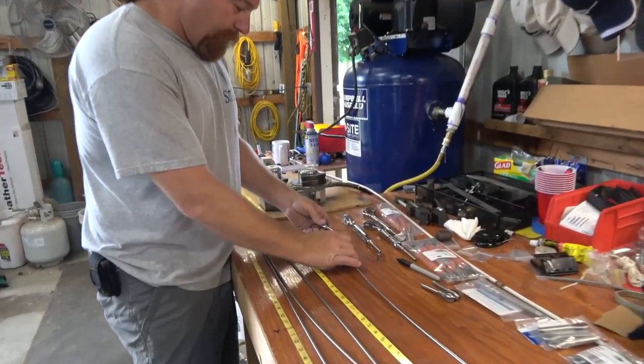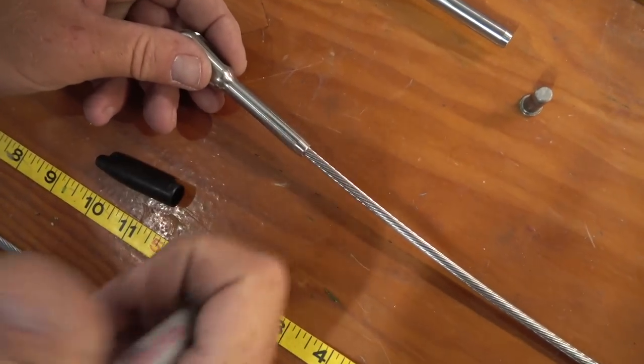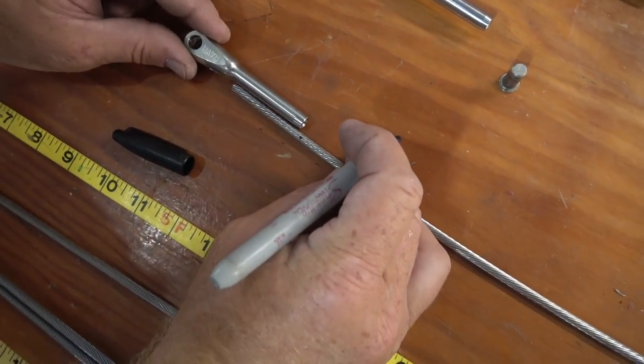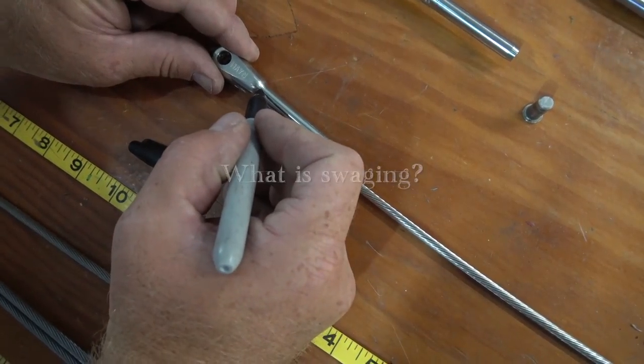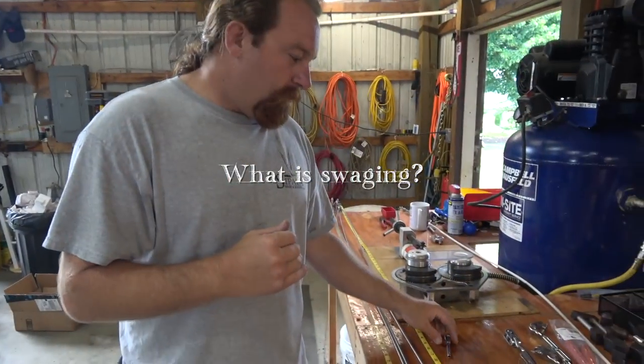So before we start, we're just going to put the cable in, mark the cable, pull the cable back out, put it up against the fitting, and basically mark where the depth of that cable goes into the fitting. So tell me what swaging is.